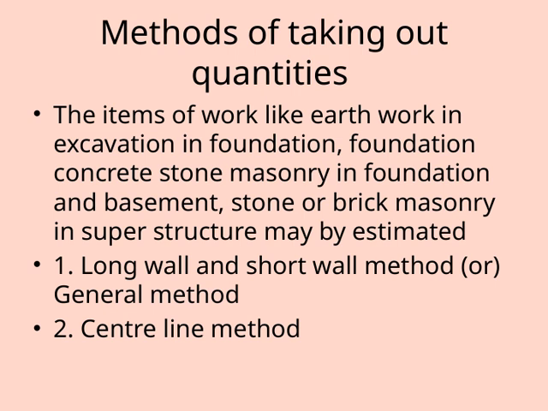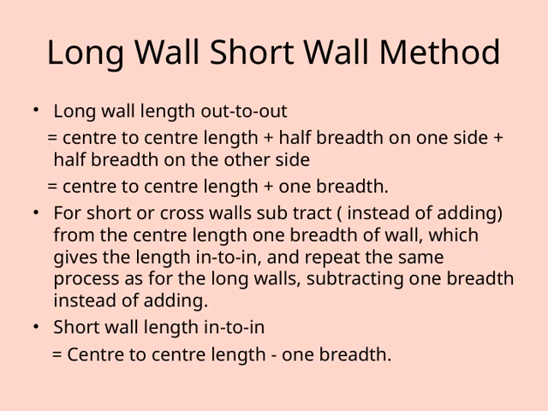Both these methods are essential tools in our estimation toolkit, and choosing between them depends on the specific project details and the shape of the structure. By understanding these methods, we ensure our estimates are accurate and reliable, ultimately leading to better project planning and cost management. Let's talk about the long wall, short wall method.